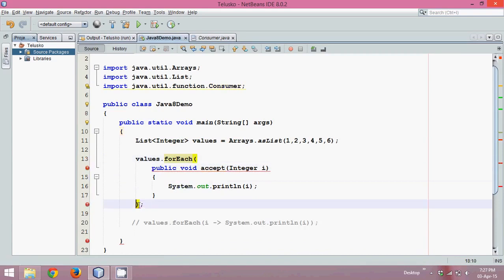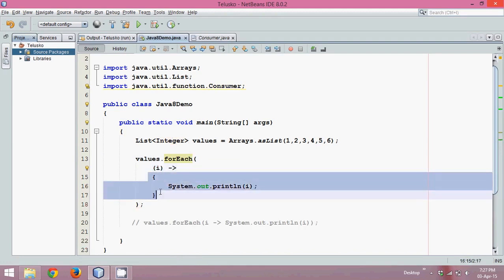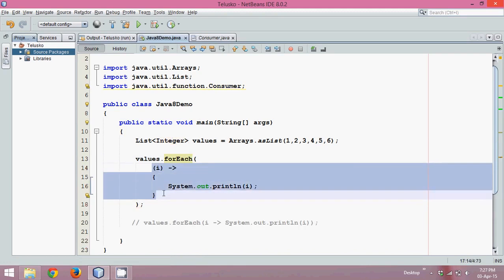Since we have removed the curly braces, we have to remove this one also. Since the object there, which is Consumer, has only one method, which is accept, why write this part? The only thing we have to specify here is i, which is the variable name. Why specify the type when you know all the elements are integers? So we can remove this also, and then we specify our arrow, saying there's a method public void accept which takes a parameter Integer i, and this is the code for that. Indirectly, this code represents new Consumer, public void accept Integer i, and in brackets you have this.